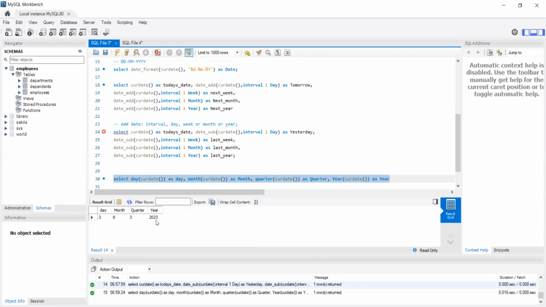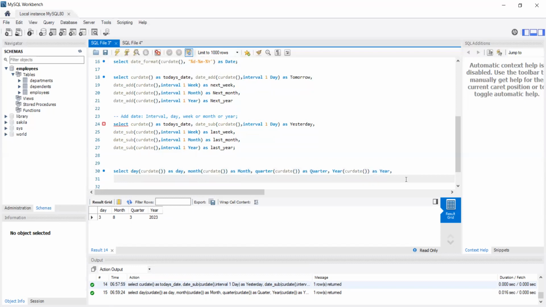You can extract weekday, week of the year as well. Okay, so comma, weekday. What weekday is? Okay, so I'll say weekday. Then you want to extract, let's say week. Okay, so week. You want to extract week of year.